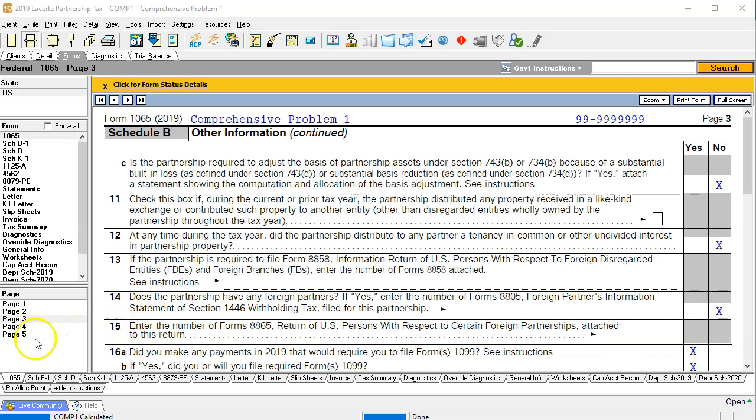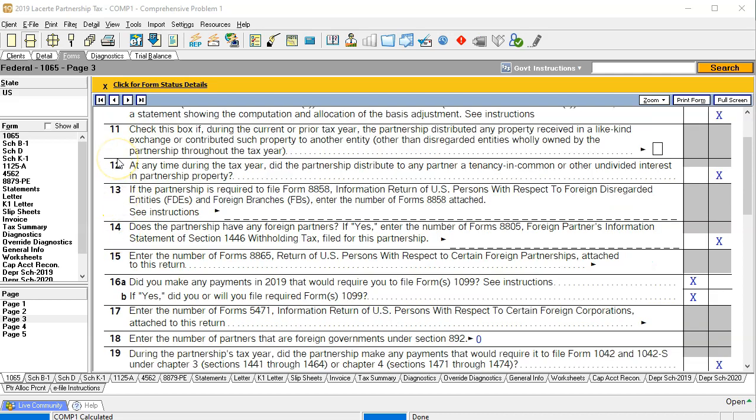10, is the partnership making or had it previously made a Section 754 election? We're saying no here. C, is the partnership required to adjust the basis of partnership assets under Section 743(b)? No. 11, check this box if during the current year or prior tax year, the partnership distributed any property received in a like-kind exchange. We have no there, or not applicable. 12, at any time during the year, did the partnership distribute to any partner a tenancy in common?